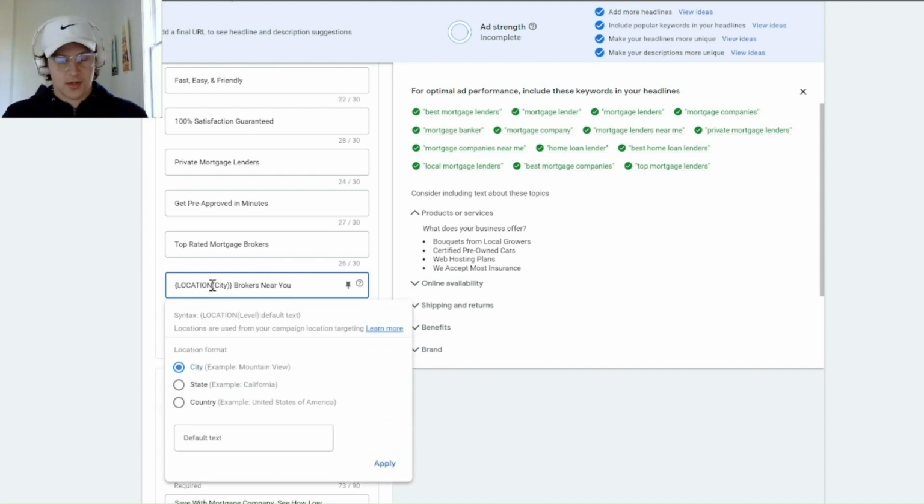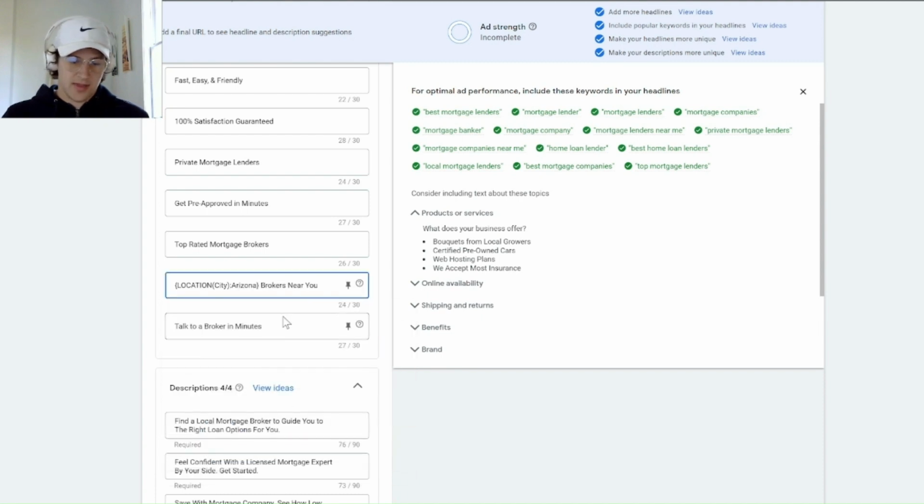Like I said, this is going to default to whatever city they're searching from. This is a great tool and tactic to get that click-through rate and show a few different variations. You can also use state or county, but generally I think city is usually best if you're targeting a whole state. Then you just click apply, and that's the format it's going to look at.